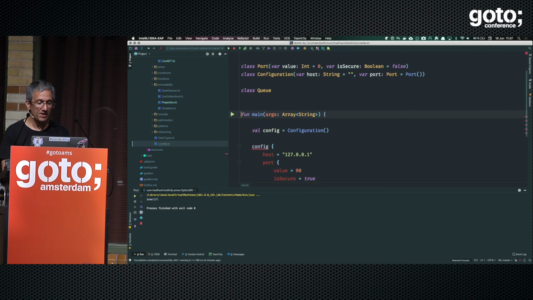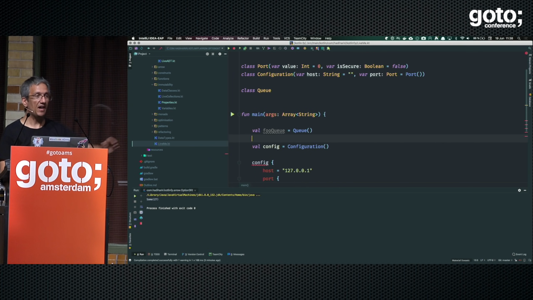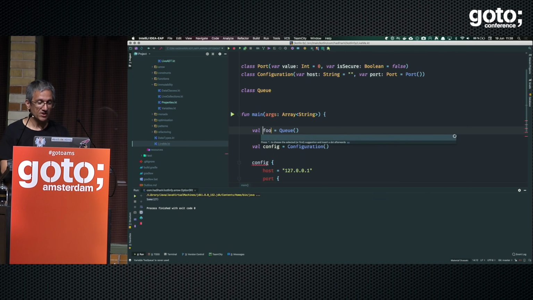And then I can come here and create a new class, right? By the way, this is actually true. A friend of mine was doing a live talk one day. There were two of them on stage, and one of them is typing, the other one is speaking. He says, hey Richard, create a queue for me. So what does Richard do? He creates a queue called foo queue, right? And the other one says, right, now we've got this foo queue, and he says, Richard, create a second queue for me. And what does he do? He creates a foo queue too. So that's why you should never name your stuff foo.